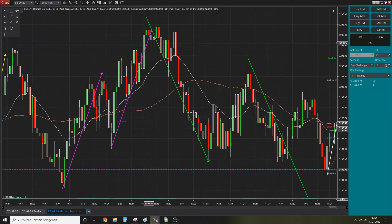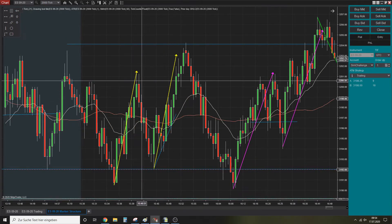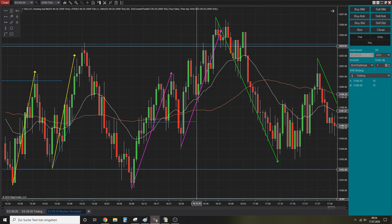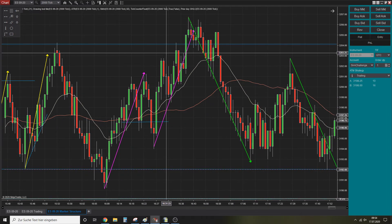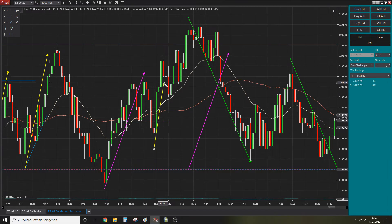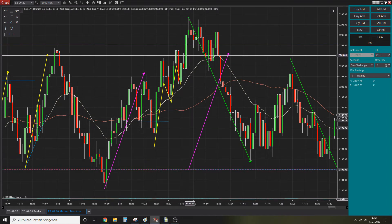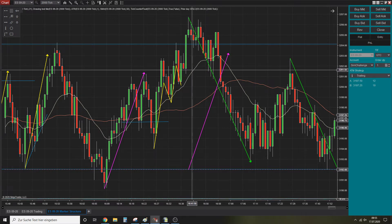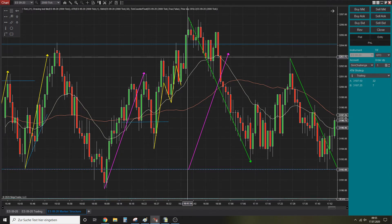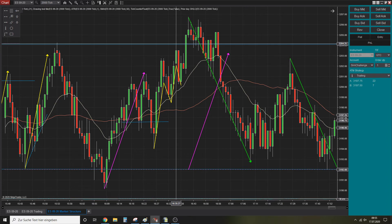The mistake I made was: we arrived up here and I thought 'okay, target hit' — but I didn't have the measured move, I didn't do Max-style arrows or anything. I was still confused about where the range top actually was, because here it was here and suddenly it overshot. Then it finally hit here and I thought 'nicer dicer, that is the top.' Then I saw a TTT — there's an A, B, C, D, E and they got trapped here. I thought when this bar finishes nice and bearish, 'yeah TTT,' you know, I wanted something to brag about — and that turned against me.